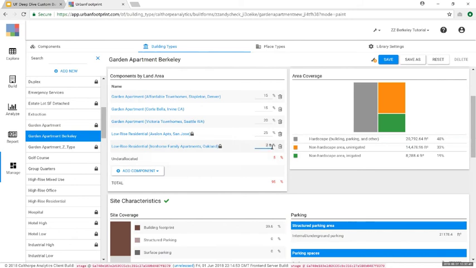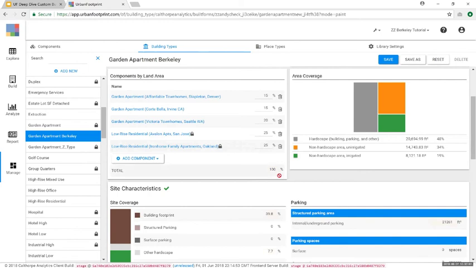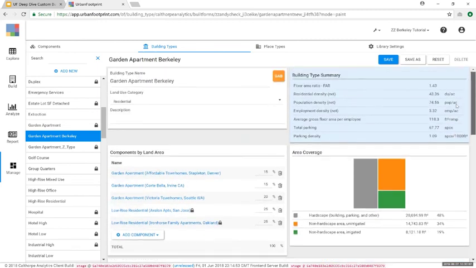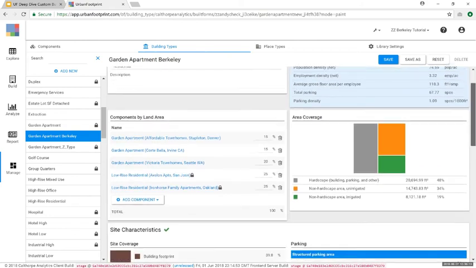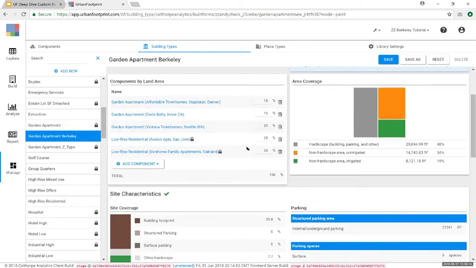When I corrected that and I made a final allocation that was 100% of these different apartment types that I wanted to include in the characteristic of my new garden apartment for Berkeley, then this type was now available for painting. That warning icon was gone from the save button. Also, the warning icon in the component land area card itself also changed.